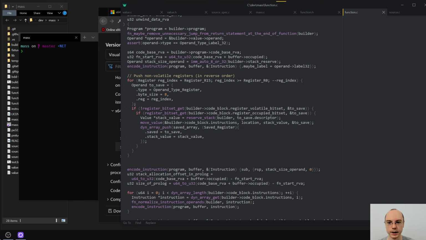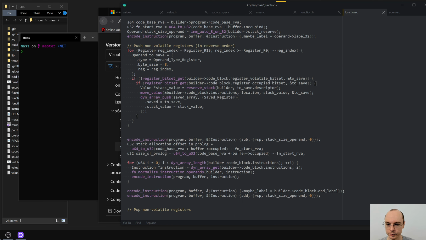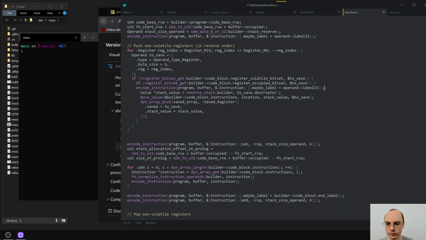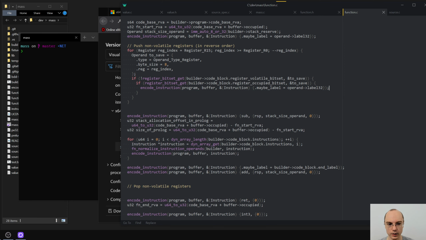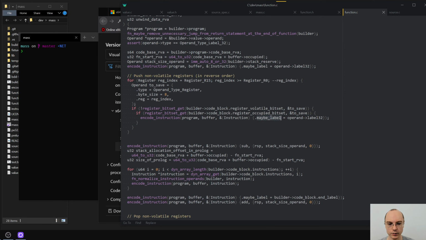And the way we are saving it is we need to do a push instruction, which we don't have at the moment, I think. We say push, and then it accepts only one argument, which is now to save.